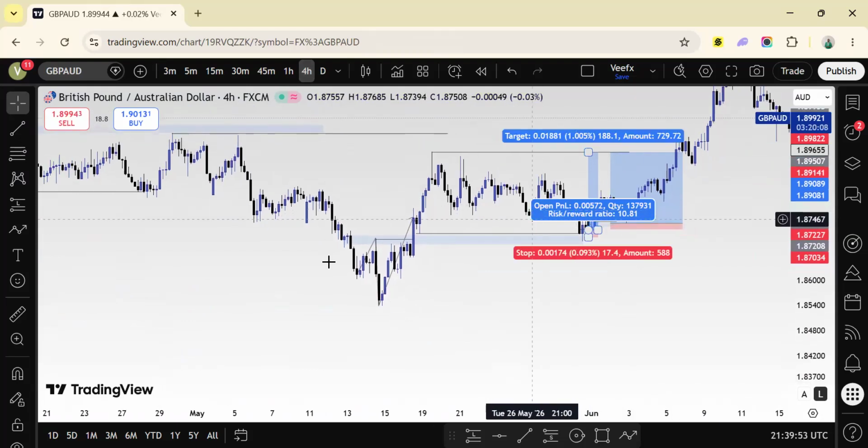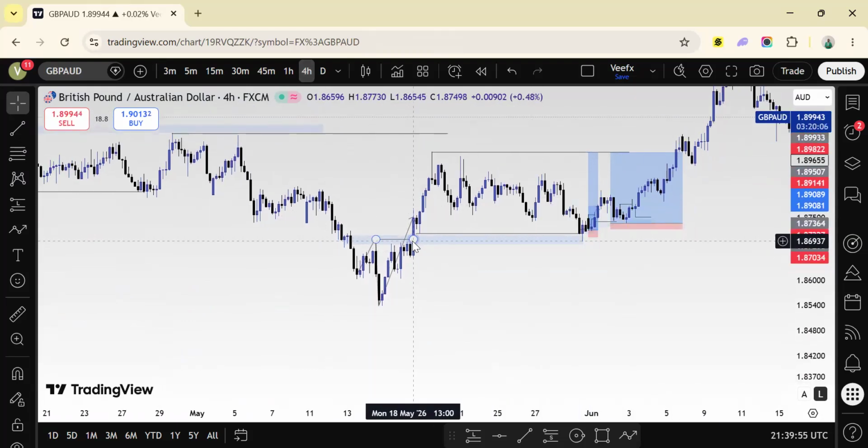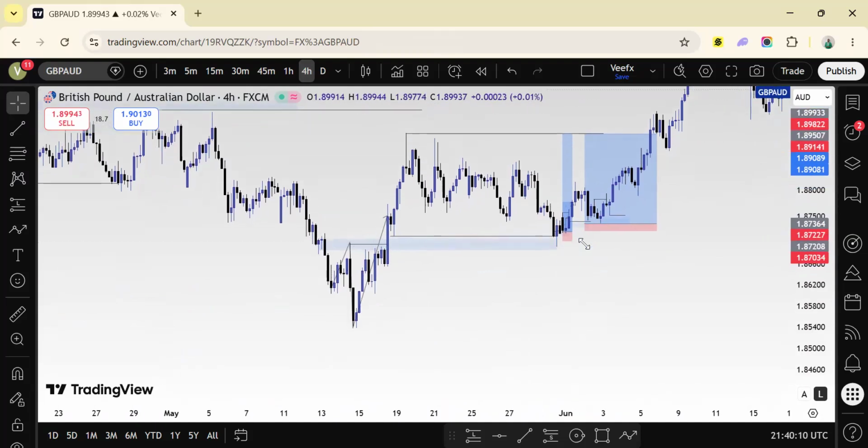Now, this was my market structure shift. This was where it occurred. This was where my inducement occurred. Now, my inducement went up here, up to this point, before it started pulling back to where I was expecting to enter from. Now, my first take profit when I eventually enter this trade after getting my confirmation is to come and take out this inducement first.